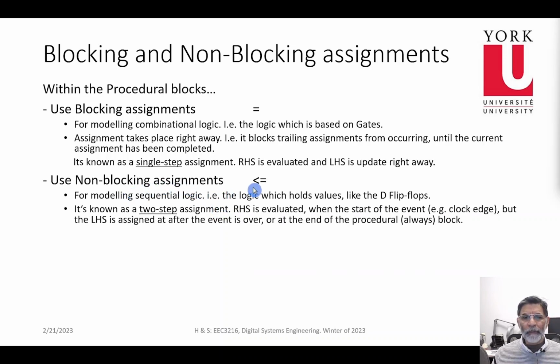The non-blocking assignment, the symbol is this. This is used for modeling sequential logic which holds its values, like the D flip-flops I showed you there. It's known as a two-step assignment. The right-hand side is evaluated at the start of the event, e.g. a clock edge, but the left-hand side is assigned after the event is over, or you can say at the end of the procedural block.